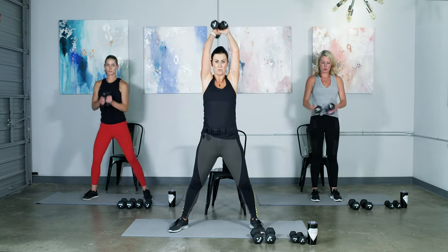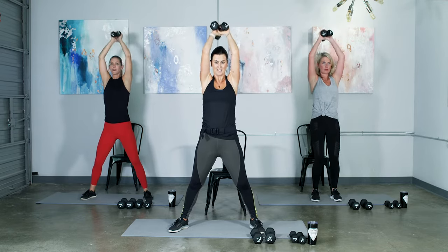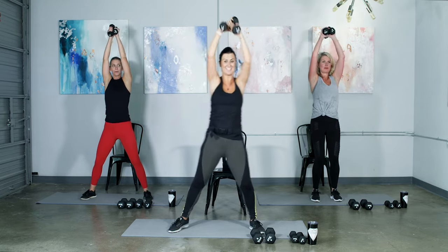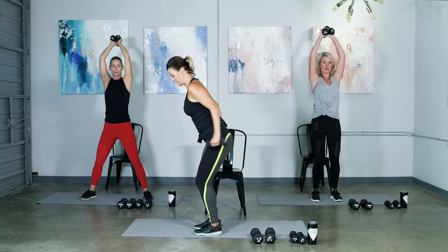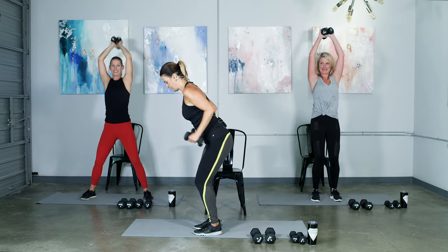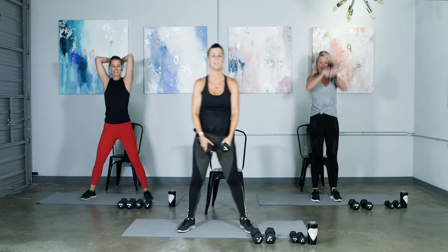Back up. You've got 12. Here's 11. Relax your shoulders away from your ears. Here's 9, 8. You need a modification? 7. My back row is gonna stay doing what they're doing, and here is a mod for you. Little incline chair posture. How many more? 3 more? 2 more. Still getting really juicy triceps right there. Last one. Swing your weights forward.